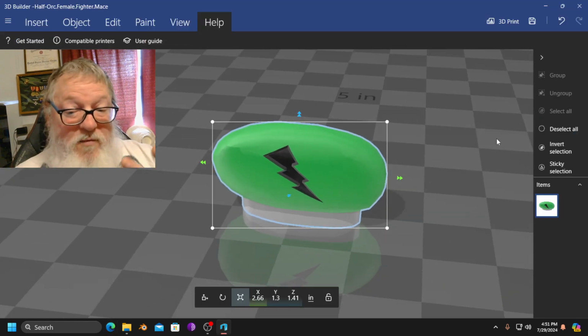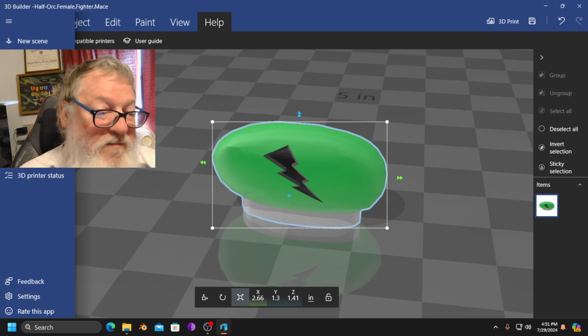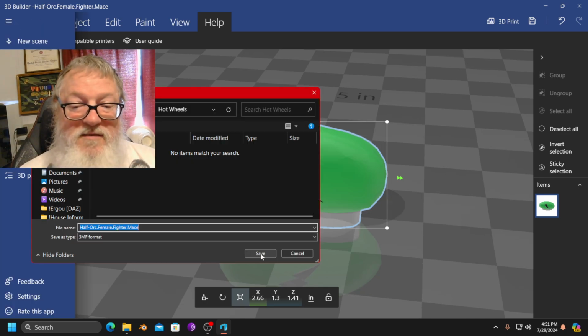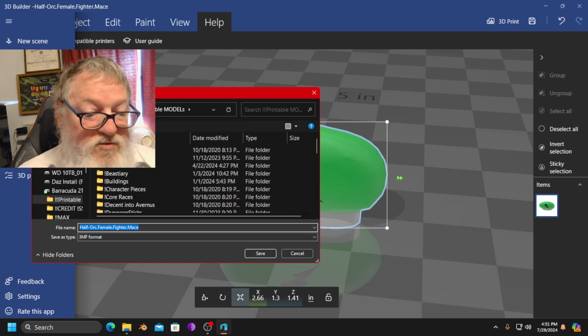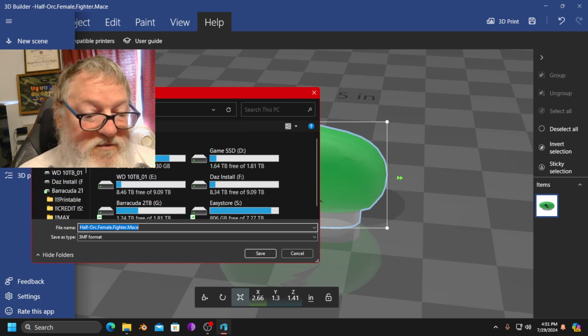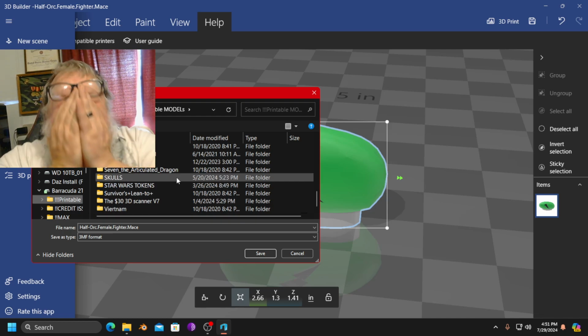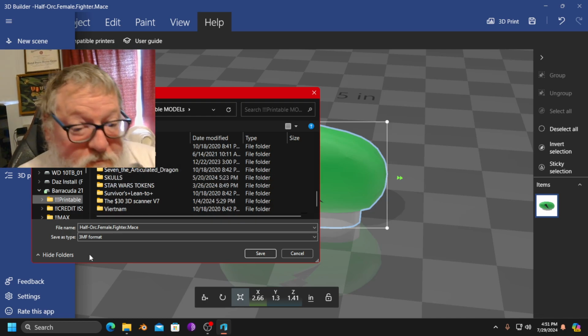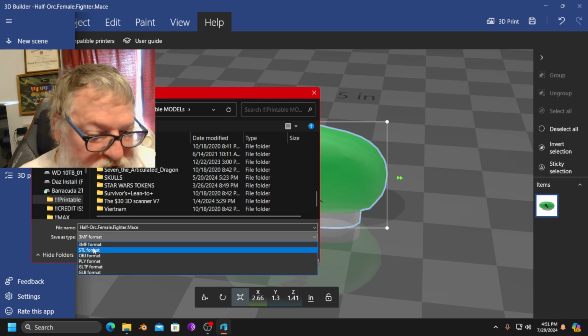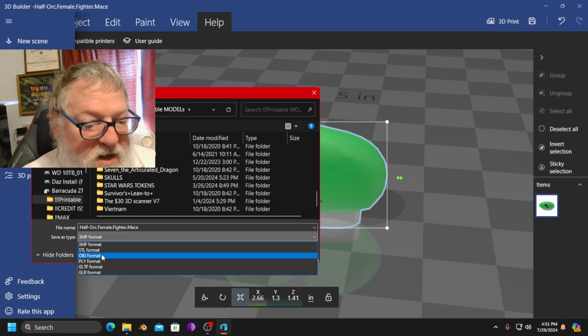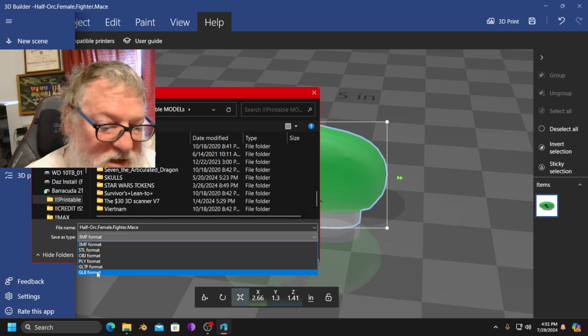So when I want to keep this, I would simply go File, Save As, and choose where I'm going to save it. In this case, let's use the printable models folder here. Choose my format: 3MF, STL, which is the most commonly printed format, an object format, and all these different formats.